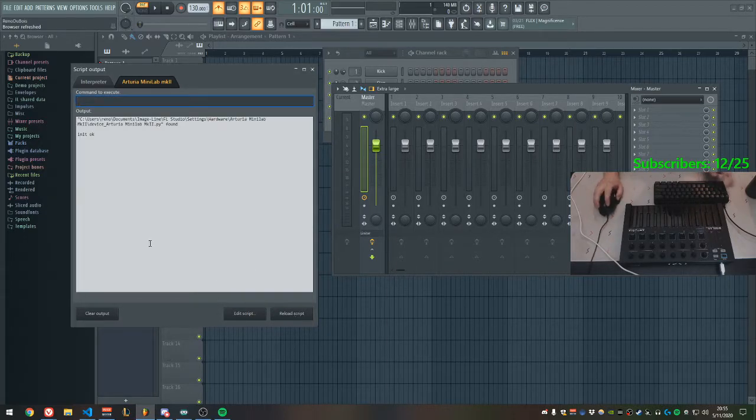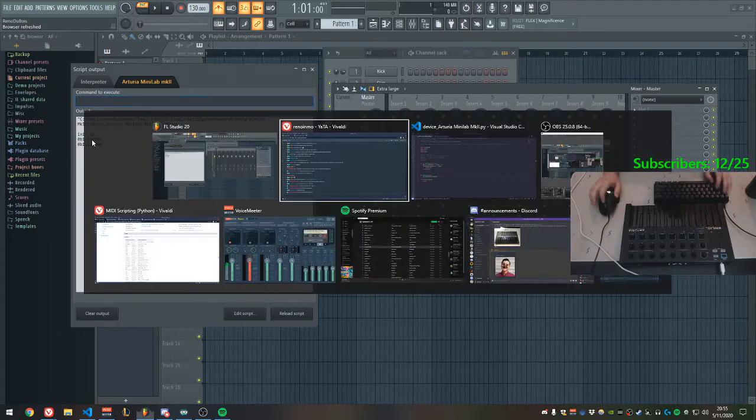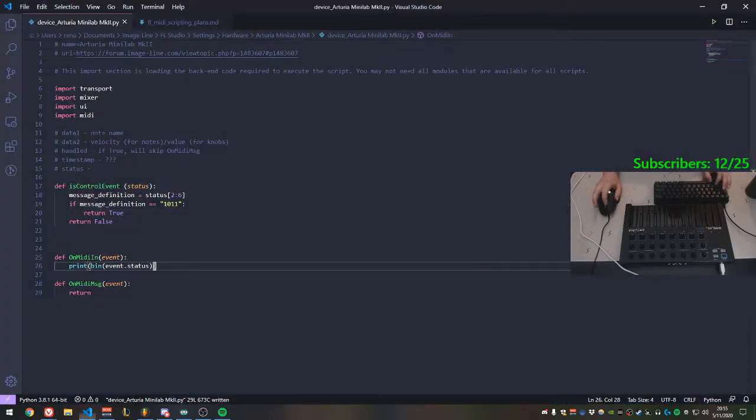All right, so let's go ahead and reload our script. We're going to press this key. Okay, so actually, sorry. What we actually need here is to print a string. So we want the status, data 1, and data 2.